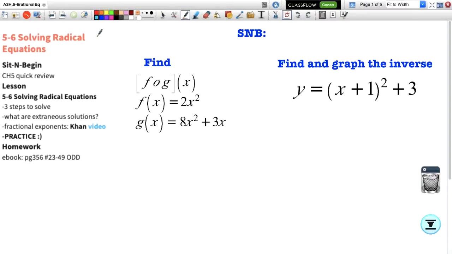Just so you have an idea of the rundown, we're starting section 5-6 today. 5-6 is actually the last new learning we're going to do, but I broke it into a couple different flipped lessons because it can be kind of dense. So today we're going to focus on solving radical equations. When we get back from break, we'll review this briefly, and then we're going to do radical inequalities. Both of those are in section 5-6. I thought it would be best to split it into 2 separate class sessions and 2 separate practice sessions so that you can really make sure you are doing a good job at both of them, okay, since you're going to see both of them on the test.